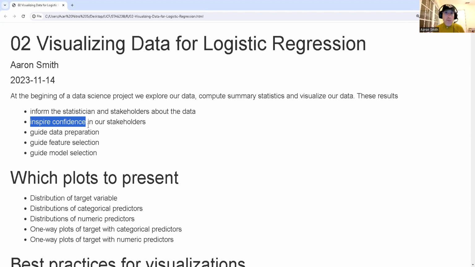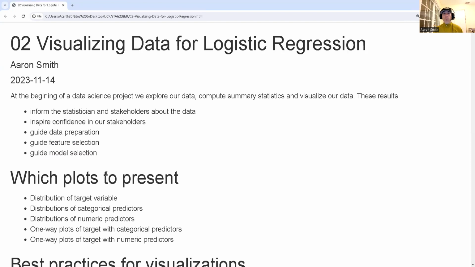So I need to have confidence from my stakeholders every step of the way. Also, our visualizations will help guide us on how we'll do our data preparation, also guide us on our feature selection, and can help us figure out what to do for model selection for different model structures.